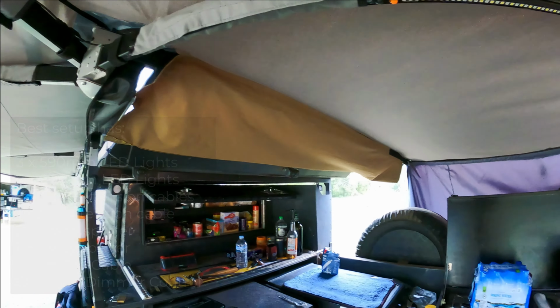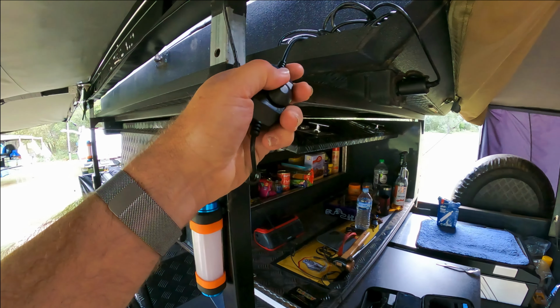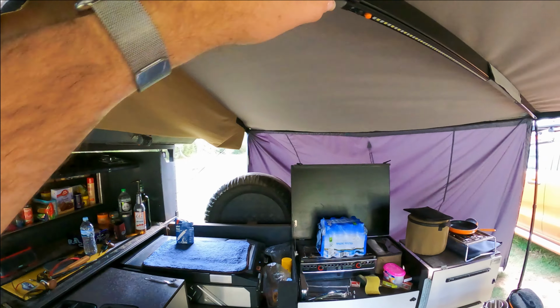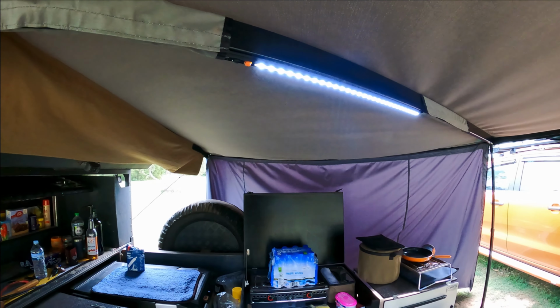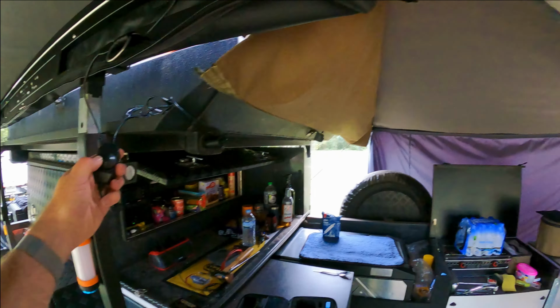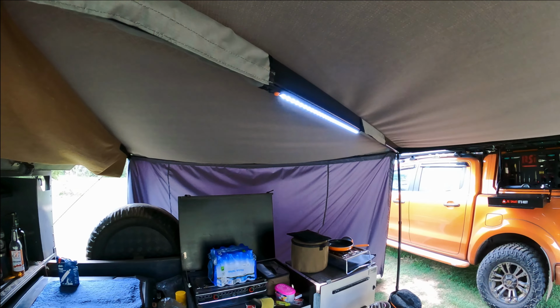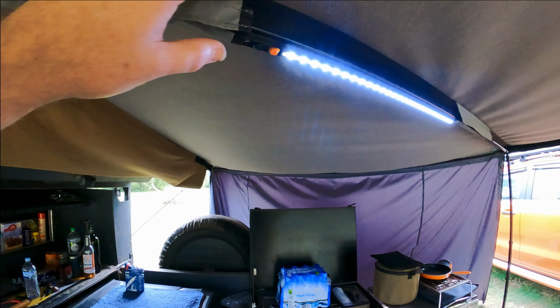One thing I have done as well is put a dimmer control up over the side here, so I can adjust the brightness of these lights. You'll see it gets really bright. You just dial it up and down, and you can see how that affects the brightness of the lights. So you can do that as well with them.